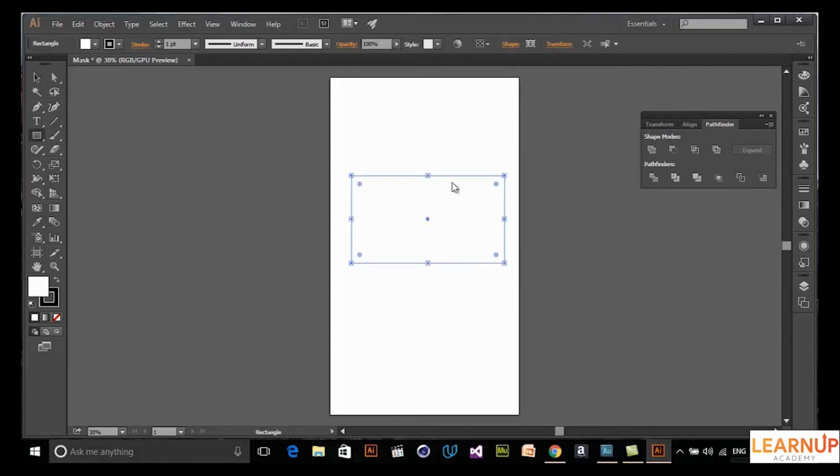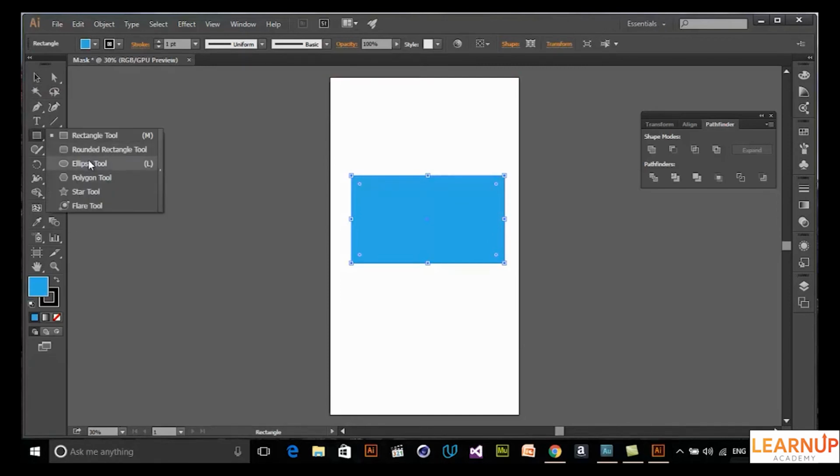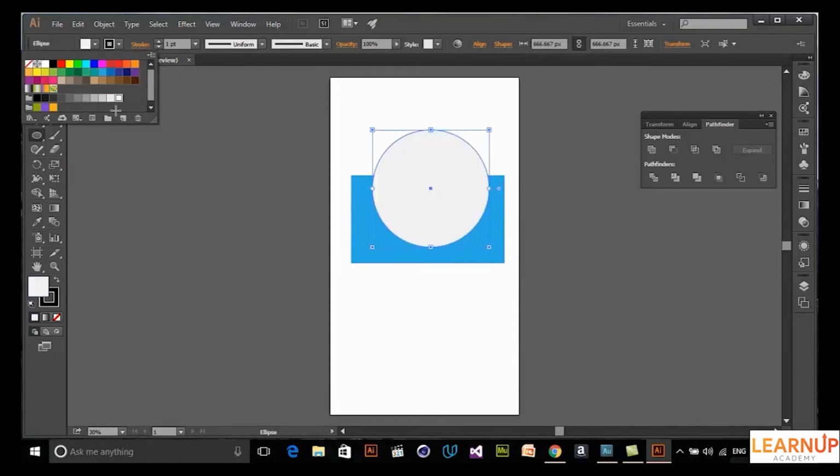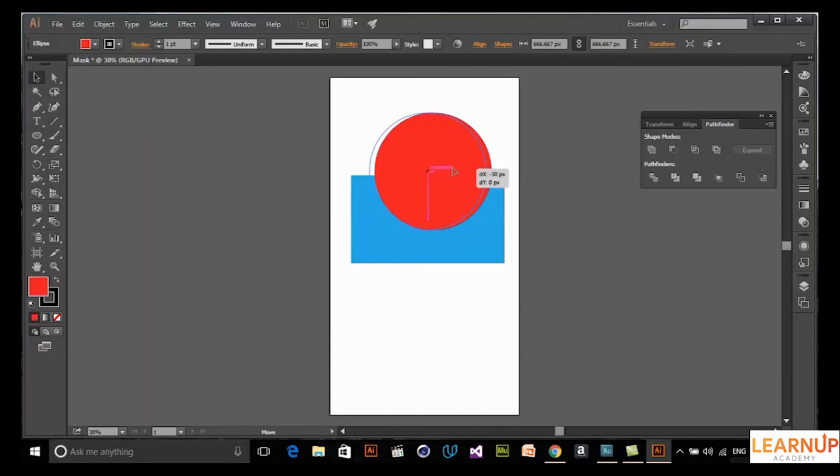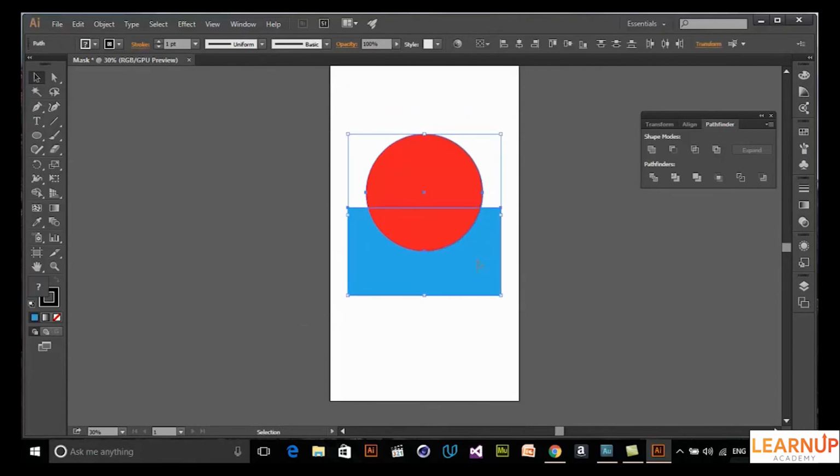Okay, for example, let's change the color of it and use the ellipse tool. I want to combine these two objects into one single object. Now they are separated from each other, but I want to combine these two shapes. How can I do that? Select all of the shapes that you want to combine, and the first shape mode is the Unite parameter.